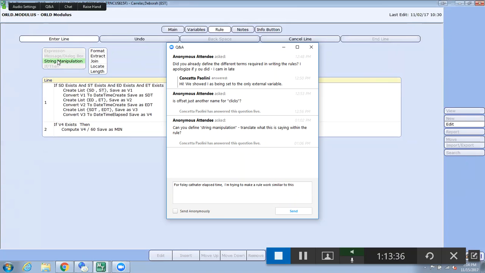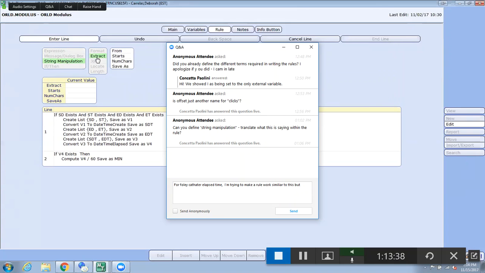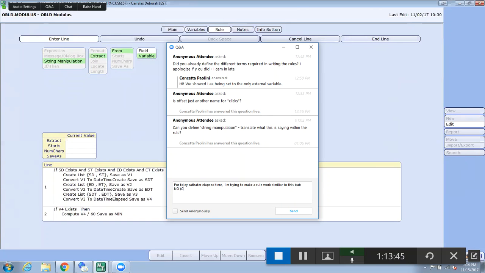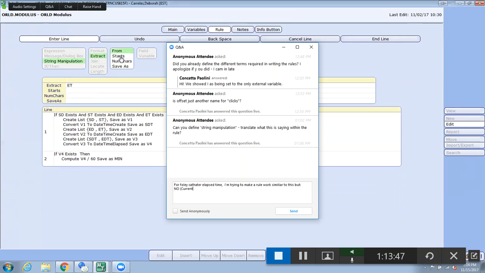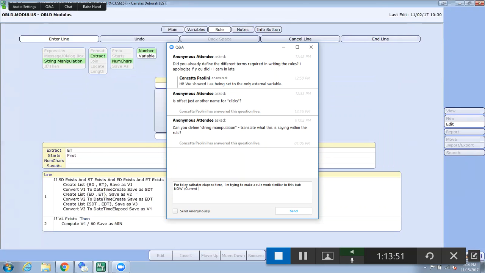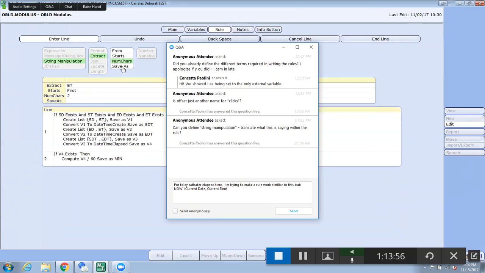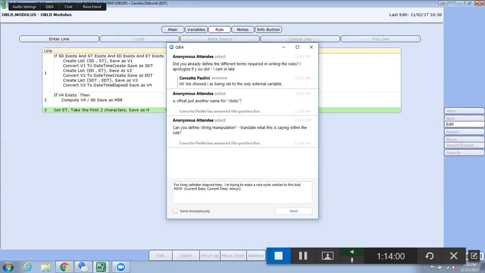So I'm going to do string manipulation, and I am going to extract from variable ET, from the left, number of characters, 2. I'm going to save that as H. That is from my end time, the first two characters, so the hours from the end time.